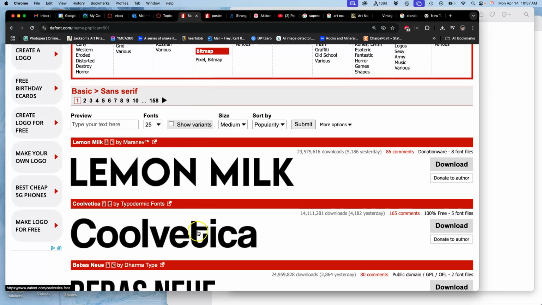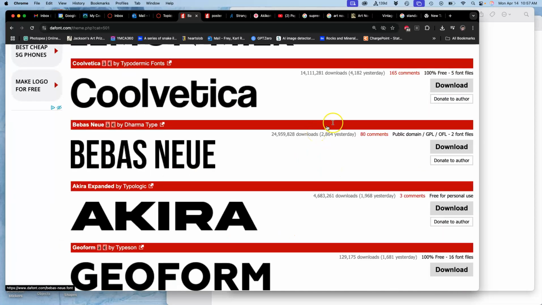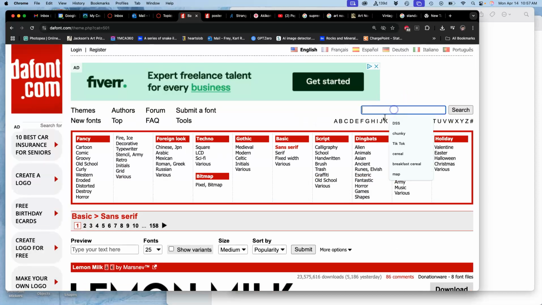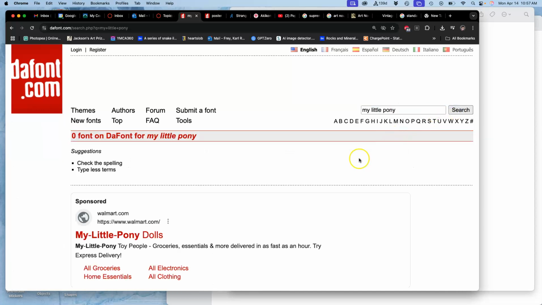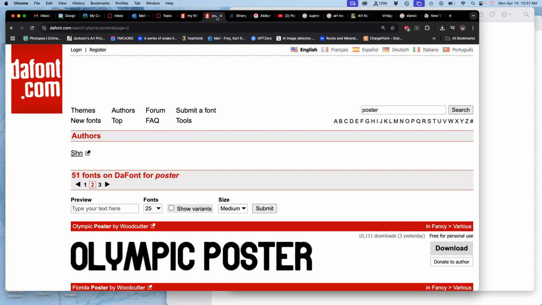I like cool Helvetica. All right. So you can also find ones that kind of match properties. So when I did kind of a spoof of My Little Pony, I was able to find a typeface that was pretty similar to My Little Pony's typeface through DaFont, but different enough. And then I can modify from there.